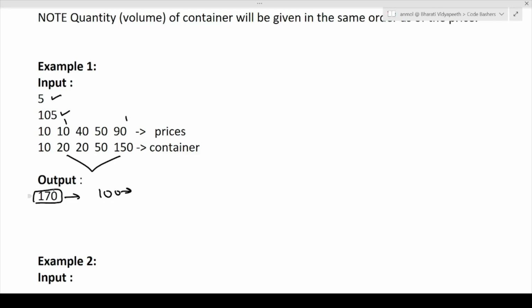That this is the maximum he can buy. So any combination other than this combination, any combination you try in this particular example, you will not get. Okay, so 170 is the maximum amount of fuel that he can get. And he has to spend 100 rupees. Maximum he can spend 105, but again it is maximum, so 100 rupees can also be spent. Okay, so I hope this example is clear to you.